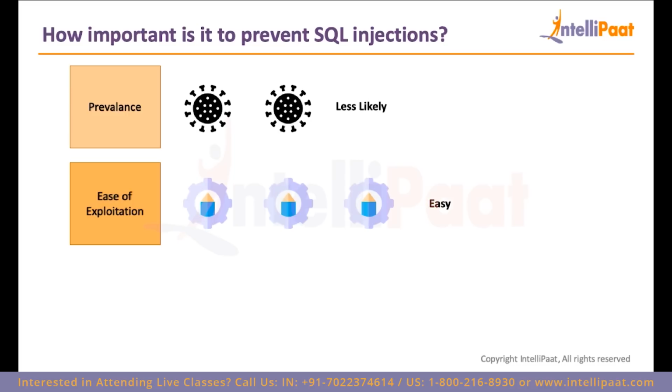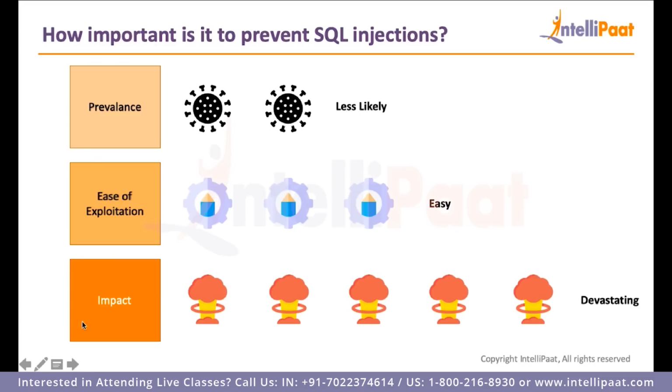Well, no, because the ease of exploitation for this particular subject that we just discussed is very easy, right? And as we go into the future, more and more people will become aware of this concept, this technology, and hence even somebody playing around with your website is going to cause you a huge business loss, right? And that's why the impact of this is going to be devastating.